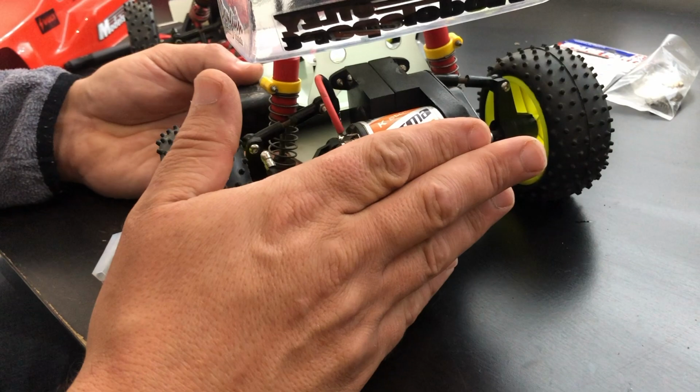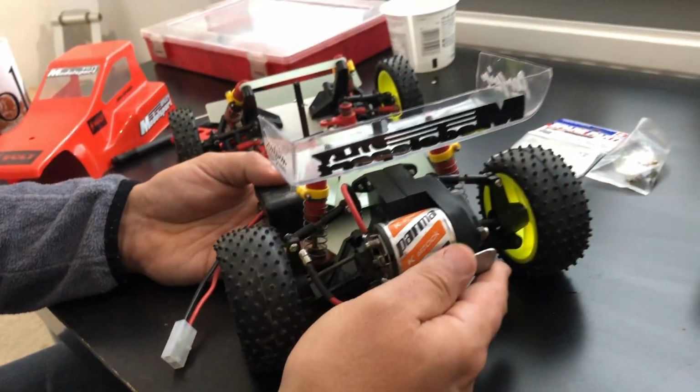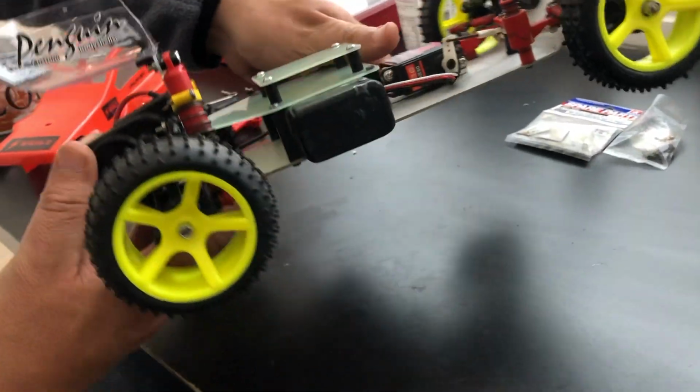I'm going to leave it for a while now, this car. It's taken quite a bit of time. So let's put it back together and have a look.